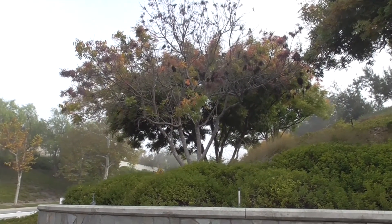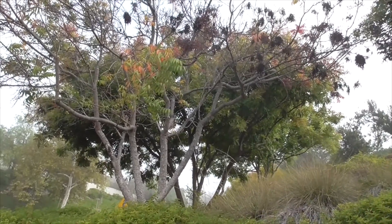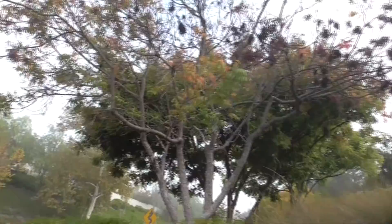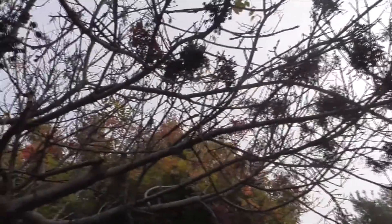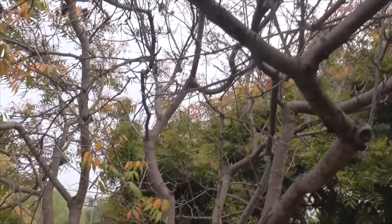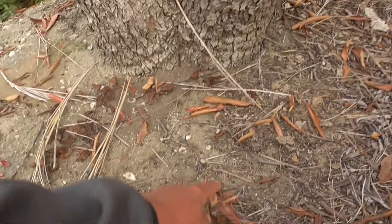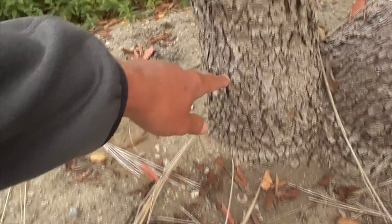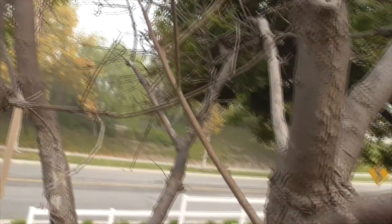Now we have one of our Chinese pistachio trees here that's not doing that great. People ask me what's going on with their Chinese pistache, and there might be a couple reasons: poor nutrition, stress, insufficient water, or some type of disease. But it's most likely caused by a fungus. I think the cause is verticillium rot — it's a fungus that grows in the soil when you overwater too much. It gets absorbed in the roots, and the roots take it up through the vascular system, or the xylem, and it carries it up the branches. All the leaves die off.